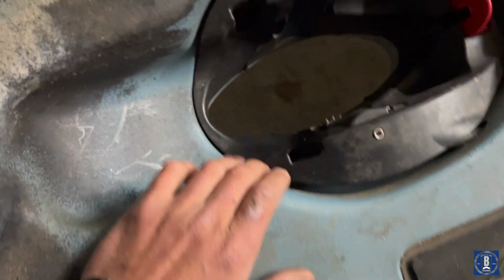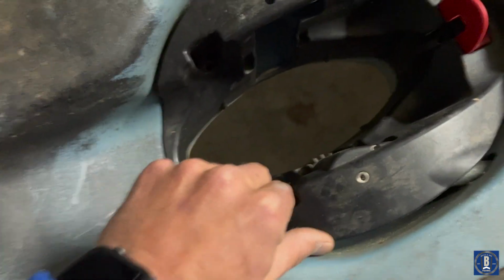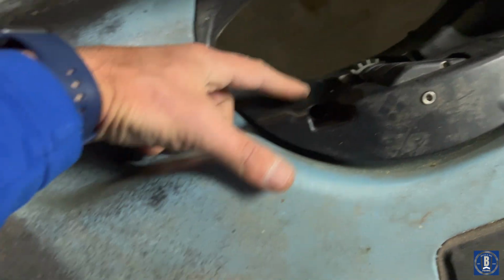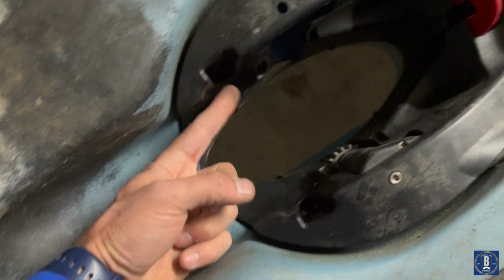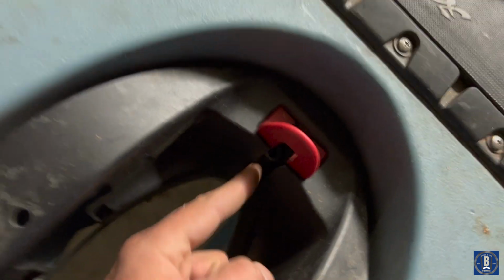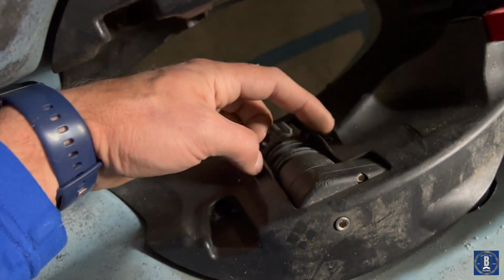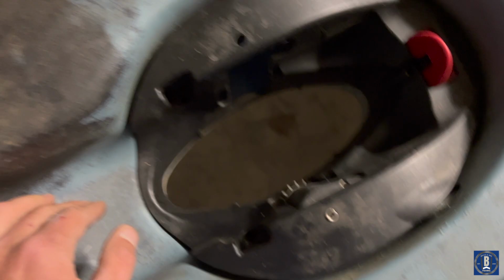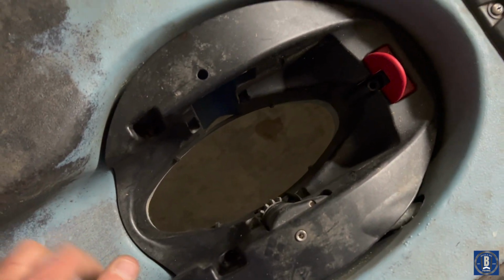All right, I got the screws out. So now I can take off this black casing. So there was a screw right here, right here, right here. And then there were 2 more right here. So all those had to come out. This looks like a screw, but it's not. But those are the screws that take off the housing.